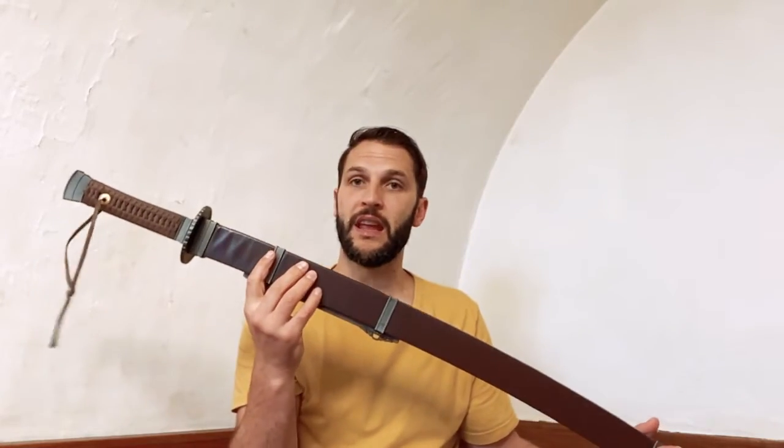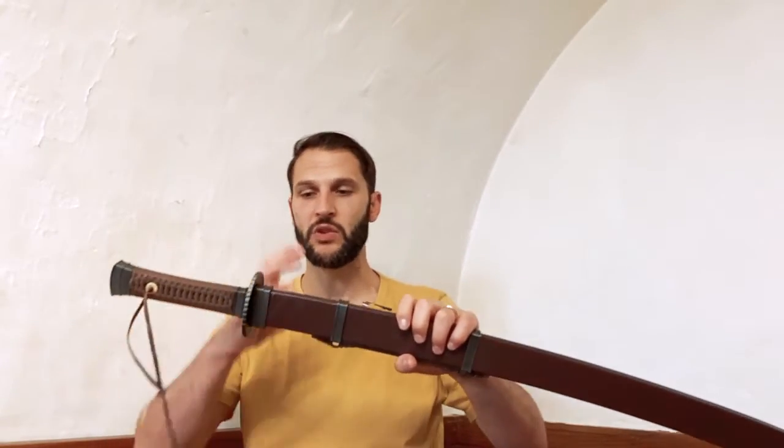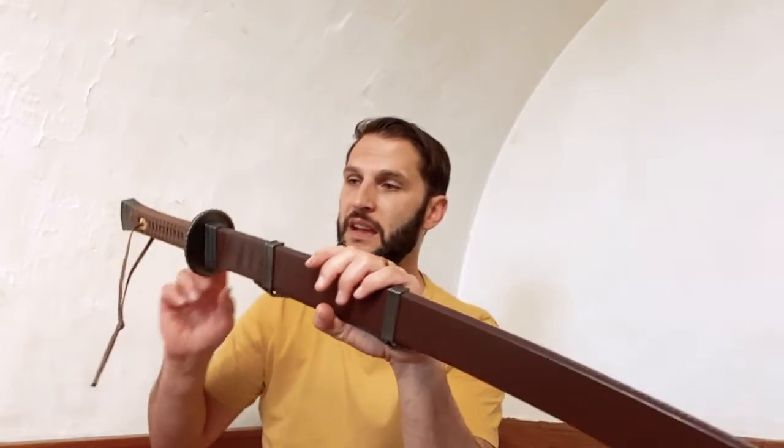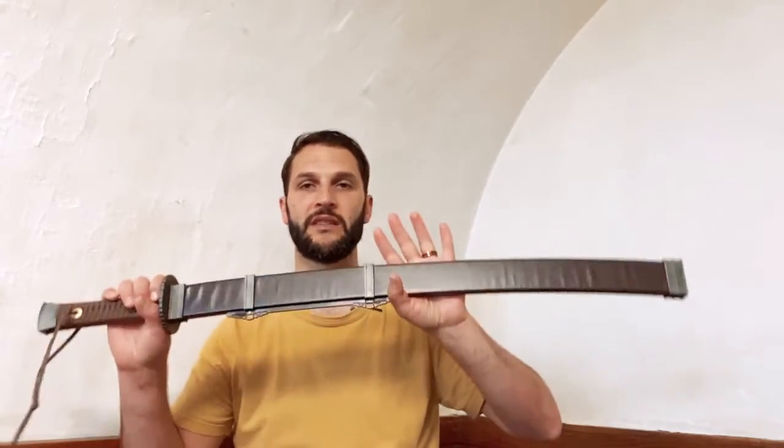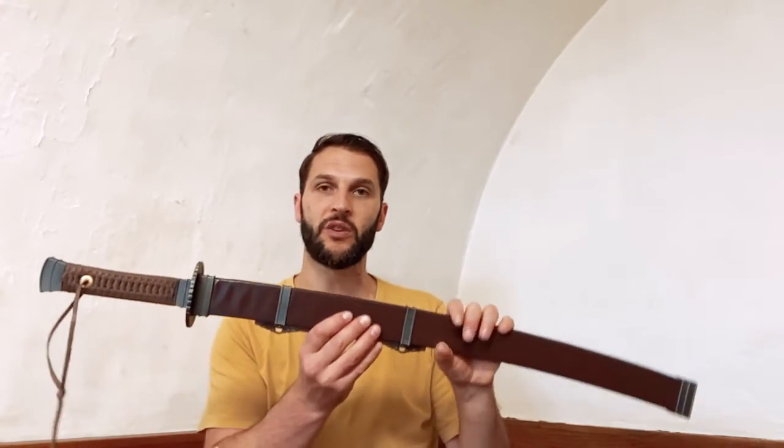This is truly a beautiful sword — a really nice length and comfortable weight to work with. If you're getting into training with a cutting-style sword, or you want a historical replica but aren't sure which one to get, I'd actually suggest this one. The length and weight are comfortable; yes, the grip is a little strange at first, but it has everything you're looking for in a Chinese broadsword or dao: a curved blade, a nicely wrapped handle, a disc guard that isn't huge or overly ornate, and a clean scabbard that keeps the sword in without being clunky.